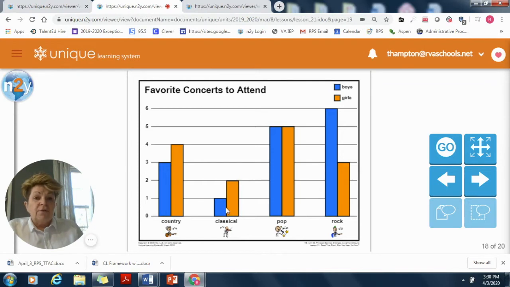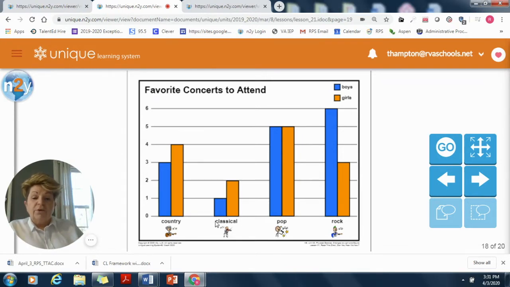And remember, if you're having a hard time following, you can put just a ruler up to the computer to help you follow across. Or if you're working on a piece of paper, you can use a ruler or another piece of paper to kind of just help you connect the top of that bar all the way over to where the numbers are, okay?